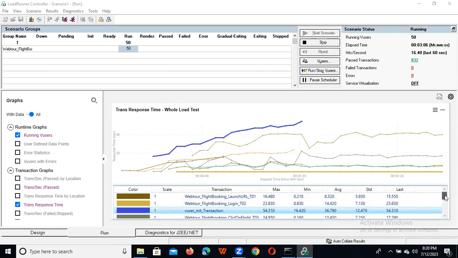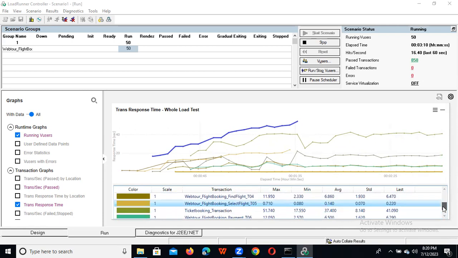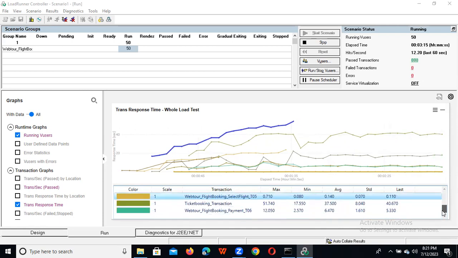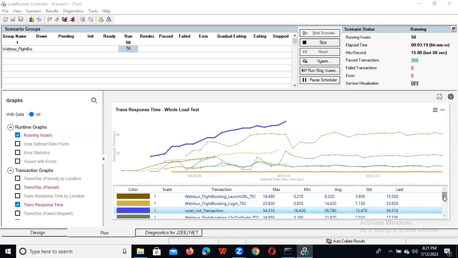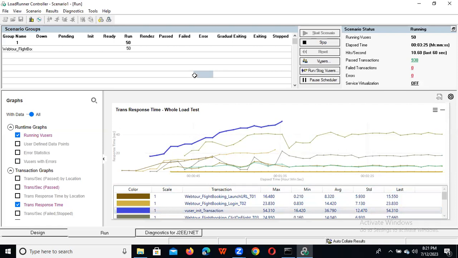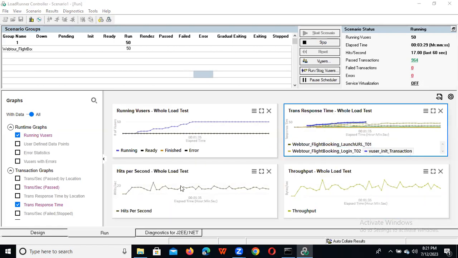So you can observe every launch, all of this is taking a high response time, like 13, 14, 6, and you are getting 37 also. Okay, so actually your SLA is 2 seconds, but it's more than that. Means why is it taking high response time? That could be many reasons. Maybe in your system the CPU or memory is not sufficient, and you will get that kind of error.